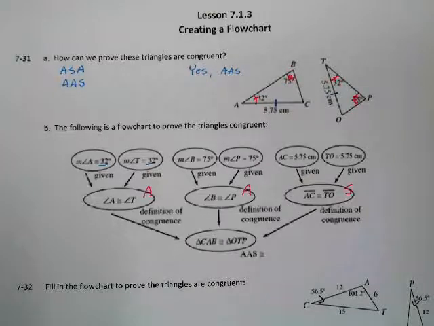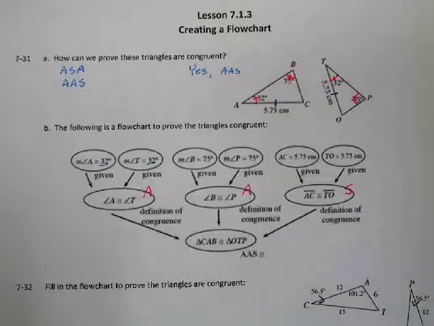What we're doing here is we're building a case. And just like any good lawyer, they are going to walk you through every little bit of evidence, even if it might seem a little bit obvious. Okay, so we're acting like lawyers to prove these two triangles are congruent. And in order to do that, we're going to walk through every single bit of evidence just in case the people who are listening to our evidence don't really understand.